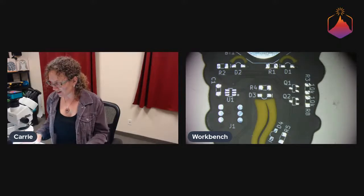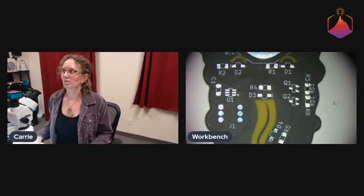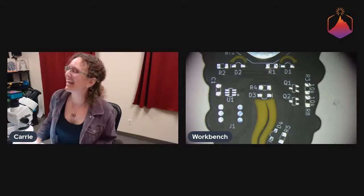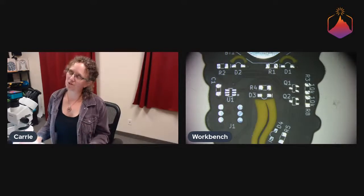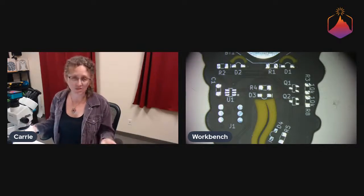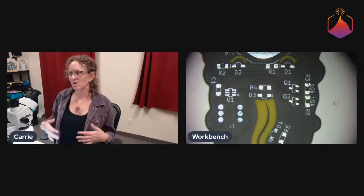So yeah, we decided to just make these boards and order them all without having done a prototype board. I did prototype the circuit super quick on a breadboard just to make sure I wasn't doing anything stupid. And it's a relatively simple circuit, so there's not too much risk, but there's always stuff, right?